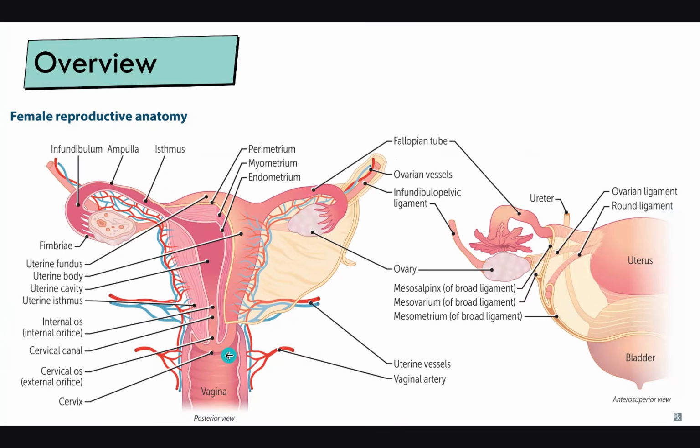From the vagina to the cervix, we have some spaces both in the anterior, posterior, and lateral sides, which are called the fornices. Okay. Now, the blood supply of the uterus itself comes from the uterine artery, and this uterine artery comes from the internal iliac artery.